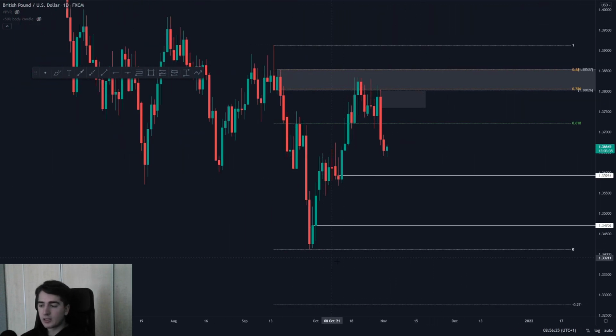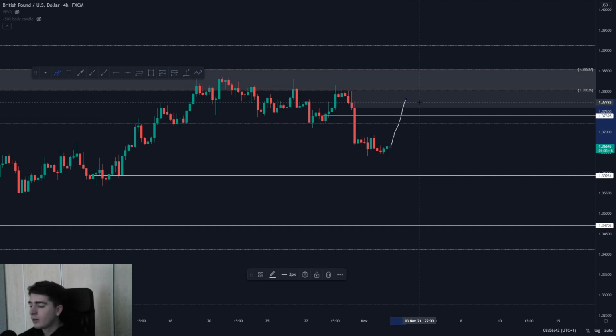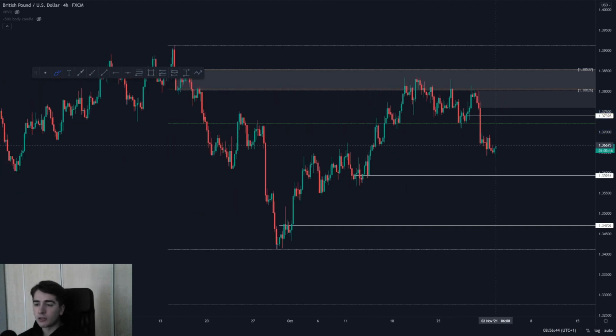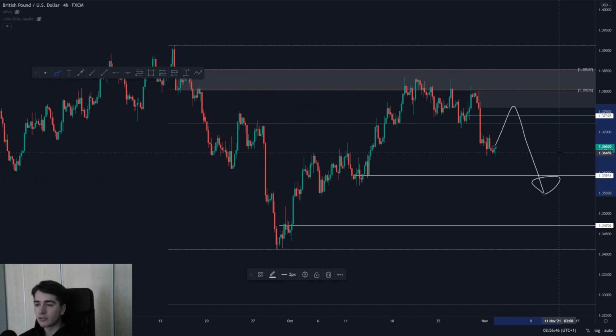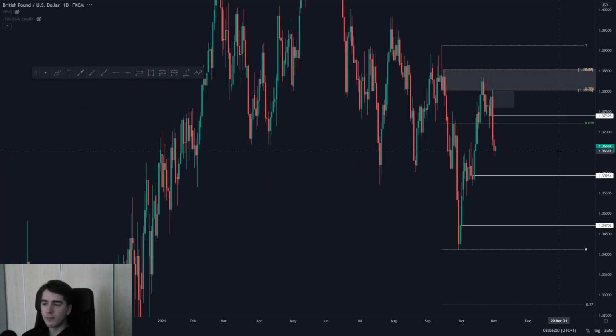Preferably I would love to see a push eventually in towards 1.34706, but for now, pound dollar is not really clear. We do have a nice area of daily supply located over here at around 1.37398. Inside that daily supply we have a 4 hour imbalance, so I'm just going to be waiting for pound dollar to push up higher. If it doesn't push up higher, it is what it is, but I would love to see a push higher on pound dollar before looking for further downside continuation to trade with that bearish trend back downwards. So let's head over to Kiwi dollar.